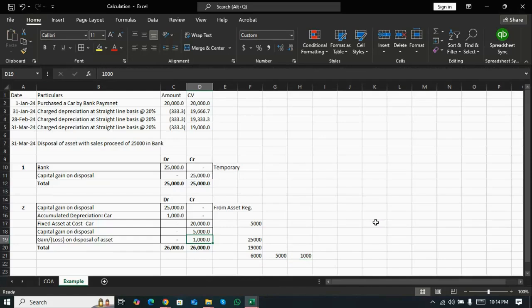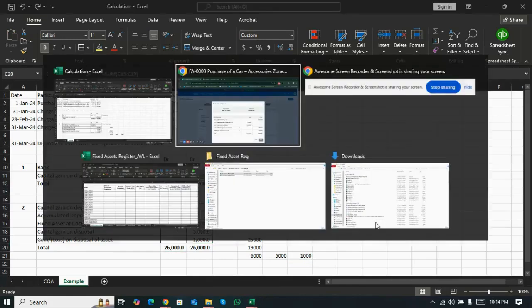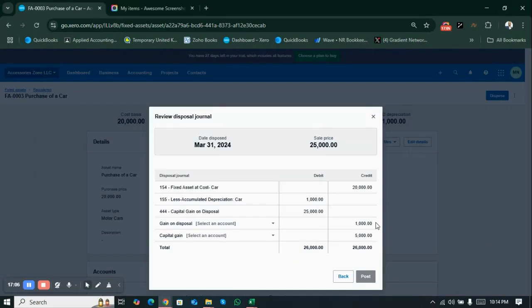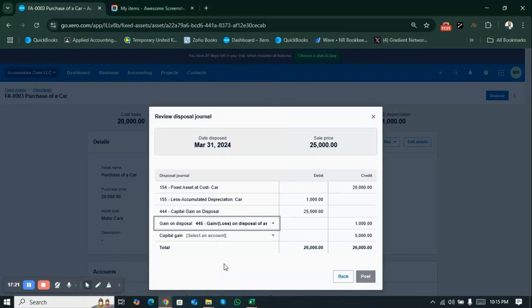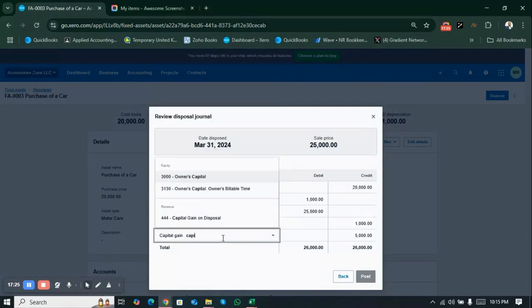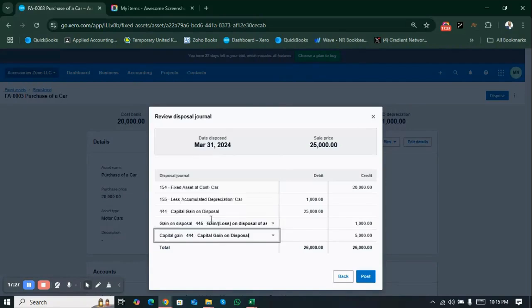So the debit balance for the journal and the credit balance for the journal are equal. So this is the same scenario here. They are just asking to allocate that gain on the disposal and the capital gain to a proper accounting head. So for this gain on disposal, I'm gonna use gain or loss on the disposal asset, which is 1,000, and capital gain account on disposal.